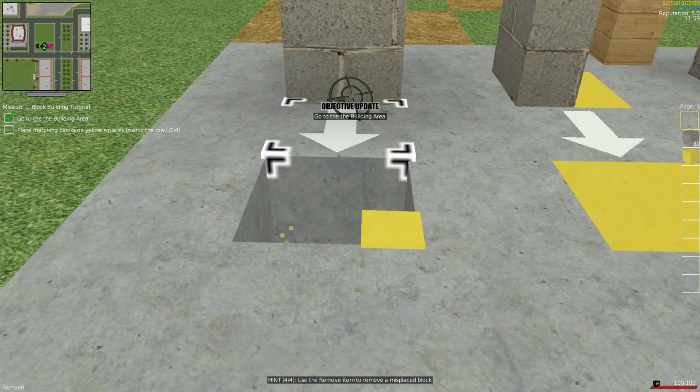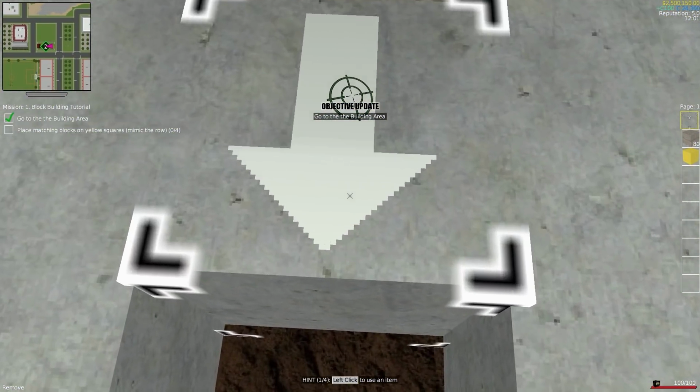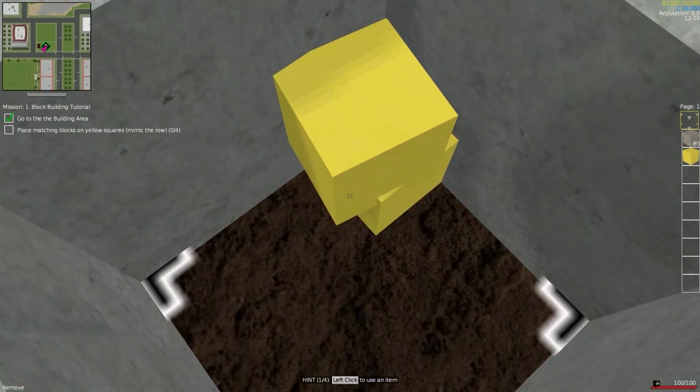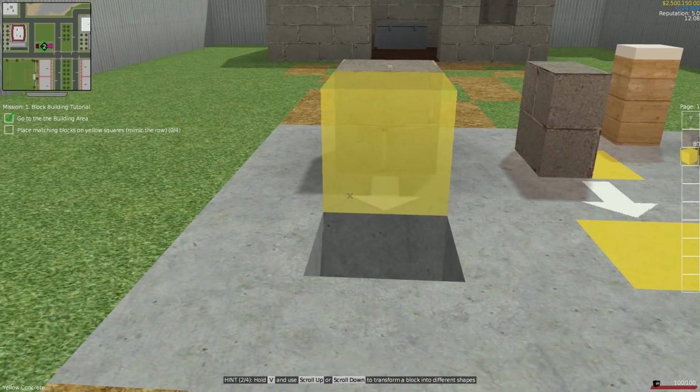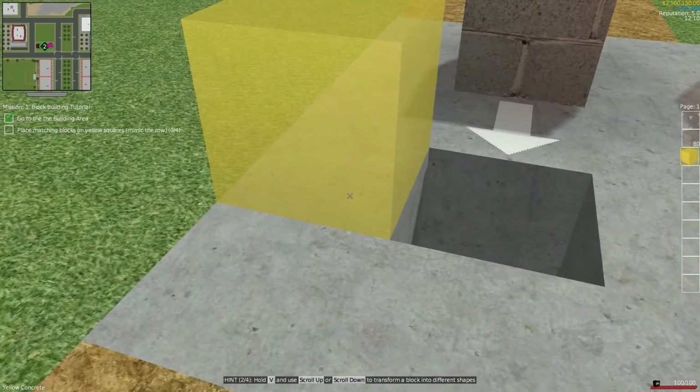Hooray. Okay, so I need to, oh. I needed that. Excuse me, hold on. I'm gonna grab that real quick. Can I grab that? I grab you. So I need to go down my menu. Hey, there we go. Okay, so place the matching blocks on the yellow squares.